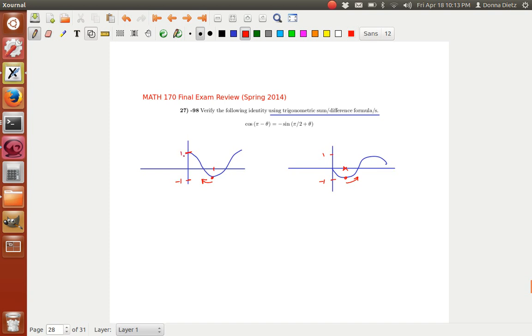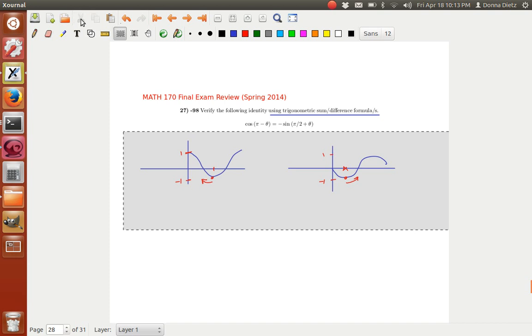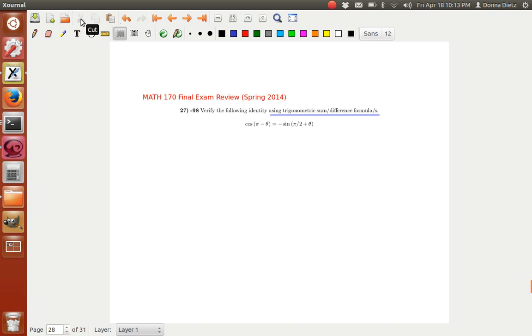Since they're both doing the same thing, and the speeds are the same, because minus theta or theta doesn't matter, just the direction changes but it's the same speed, these are correct. I'm happy. I'm sure these are correct. I don't need any further proof. But it says using those formulas, so let's go ahead and use those formulas.